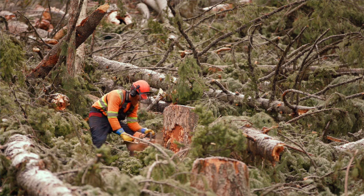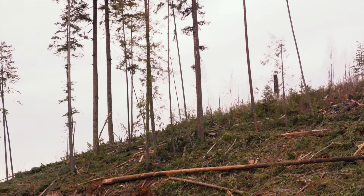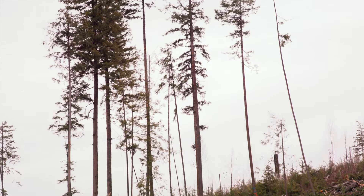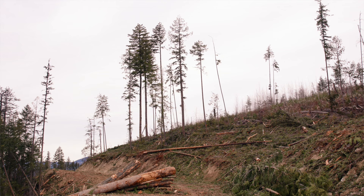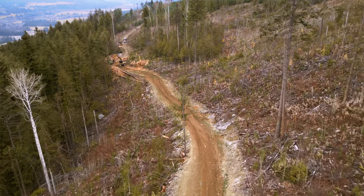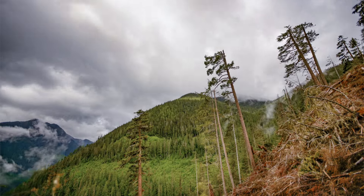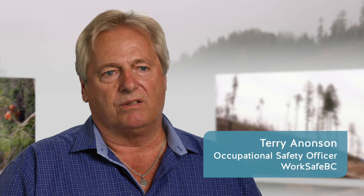If they haven't done anything, this is the time to have a time out. Let's have a discussion about the danger trees, because you don't want to be in a situation where you're spotting or hooking up your chokers or doing something where you're not watching the timber line around you and a tree comes down. So ask those questions. Make sure they're doing what they need to do to protect you when you're working in those areas. The environment can play a role in that — you may not have danger trees at the time of planting, but wind events or weather events can create danger trees. So it requires that ongoing assessment.